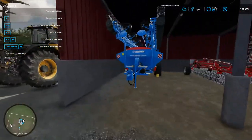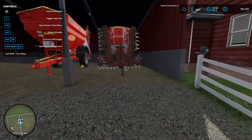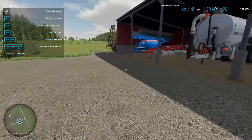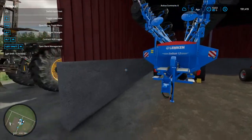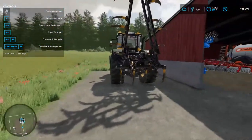But I'm trying to make my seeding situation go faster, not that this seeder isn't doing well for us, because it does both direct drill and all that, and it also fertilizes. I just kind of want to get things done faster. But since this one doesn't have fertilizer, I now need to get a fertilizer stage down. So I'm not sure how we're going to do that.